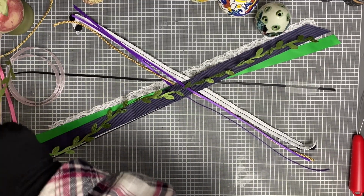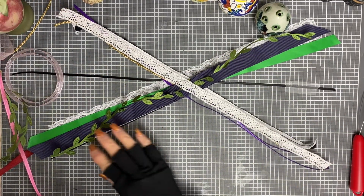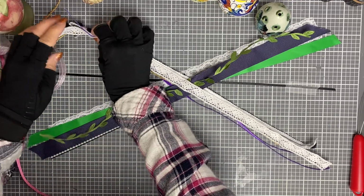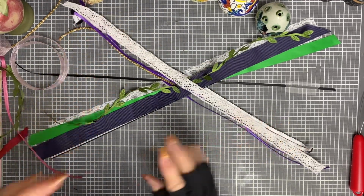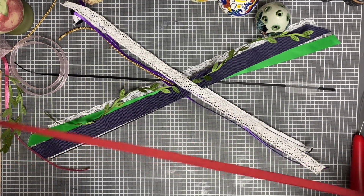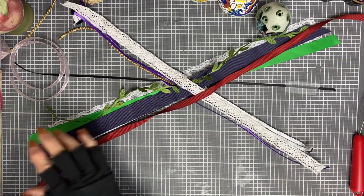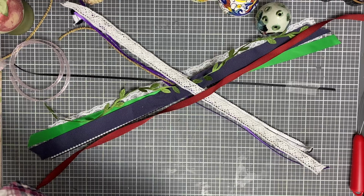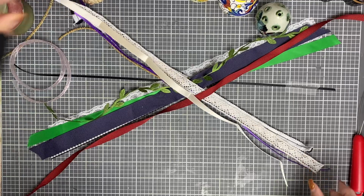Let's see. I'm trying to remember how many I did. And again, this is another offcut. So I might want to count these, huh? 1, 2, 3, 4, 5, 6, 7, 8, 9, 10. Okay, there's 10 right now. So I'm thinking that we're getting close. Let's see, 10, 11. Yeah, that's another offcut. It's not very big. That was 11. You guys, this is going to be really quick too. It didn't take that long at all to do this. Okay, there's 12.